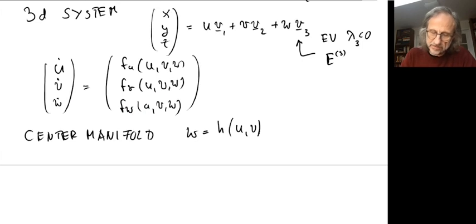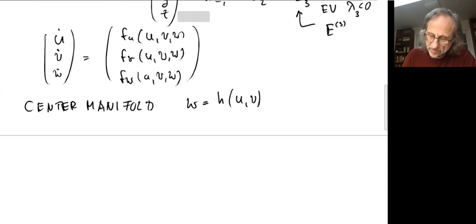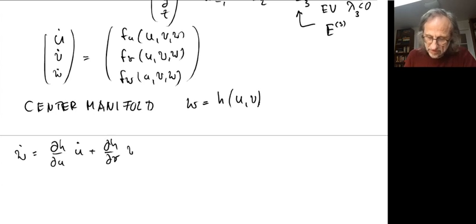On the other hand, W dot is also given through this equation, which is W dot is equal to, well, let me write it out in completeness. This is going to be a larger expression. So as I said, we have this equation, take the derivative with respect to time of this equation, and then it has to be equal to FW. Okay, let's do that. So we have W dot is equal to dH by dU, U dot plus dH by dV, V dot. Now U dot and V dot, of course, are given by FU and FV, and W in there is always given by H.